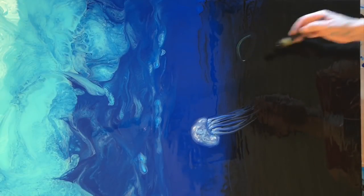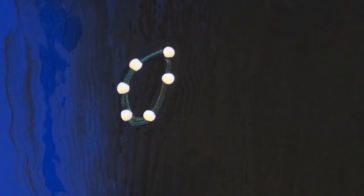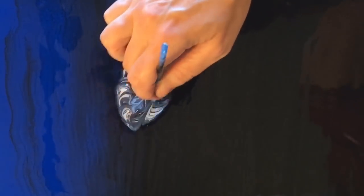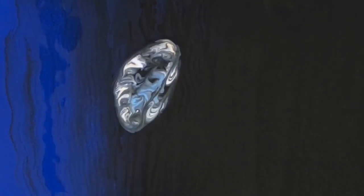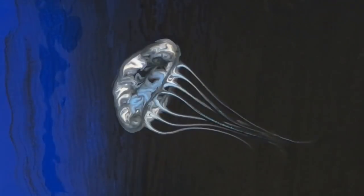So I chose the next spot for my next jellyfish and I'm going in with some drips of the metallic pearlescent white and the really light metallic blue. Again, I take that dotting tool and just swirl it all around in the shape of the jelly, then start creating the line or the outline. This dotting tool is really cool because the way it blends when you go around the outside actually creates what looks like a see-through jelly that's catching the light. You can better see in this one how the straw softens the jelly up.